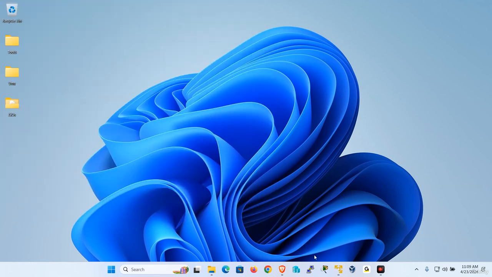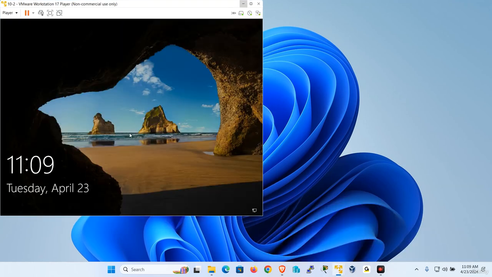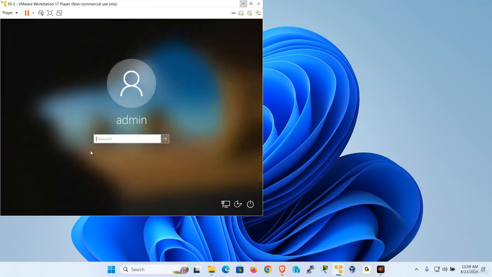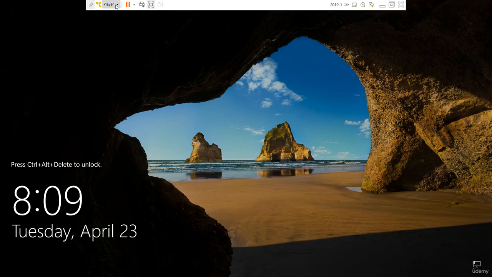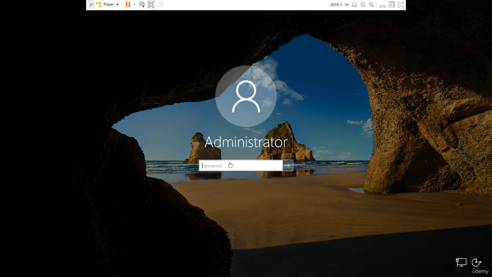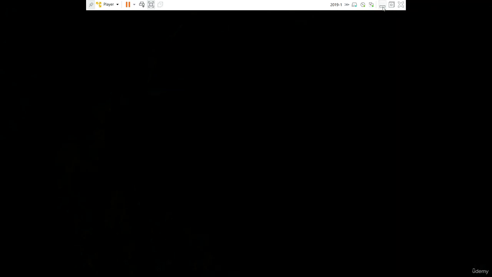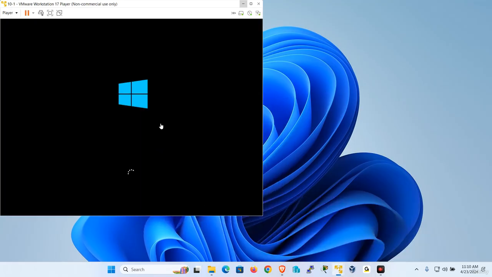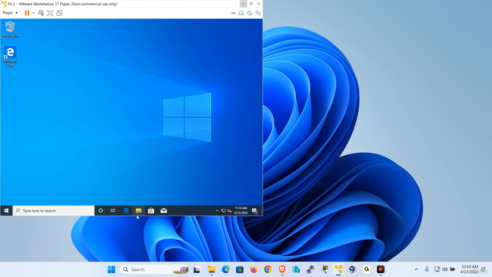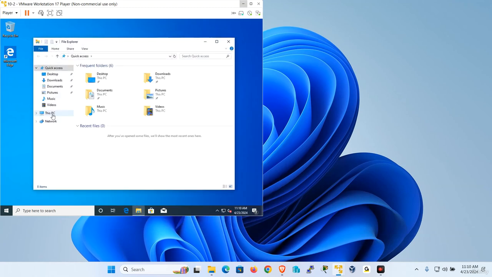And then I'm going to go to my second 10 machine and do the same thing. And then I'll configure IPs. All right. We will configure the IPs. And I'm going to show you that I cannot reach by a fully qualified domain name unless I install and configure DNS. All right. So let's see. My server, let me go ahead and log on to it. There we go. All right. And let me log on to my first client machine. It's actually restarting. So let me go ahead and do this on the second 10.